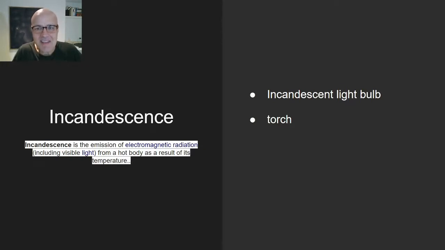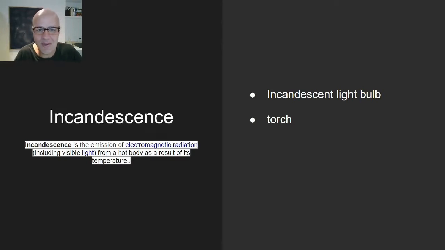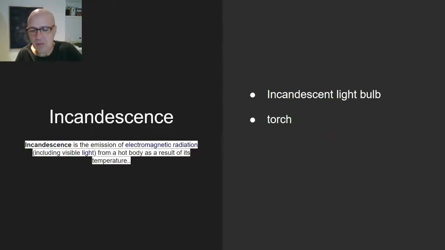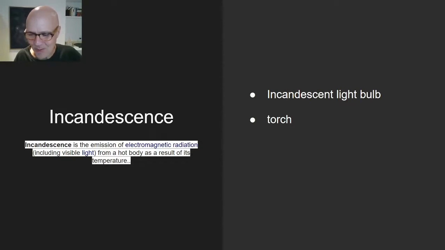Examples of incandescence: an incandescent light bulb — that's the round kind with a filament, it glows and gives off heat. They're also used in your Easy-Bake Oven. Or a good old-fashioned torch. A torch would definitely be an example of incandescent light — light generating heat. Although you could make the argument that it's chemiluminescence because it's a chemical reaction. But torch is definitely incandescence much more than chemiluminescence. And when I say torch, I don't mean a British torch — in England they call a flashlight a torch. I mean a torch like a thing on fire.